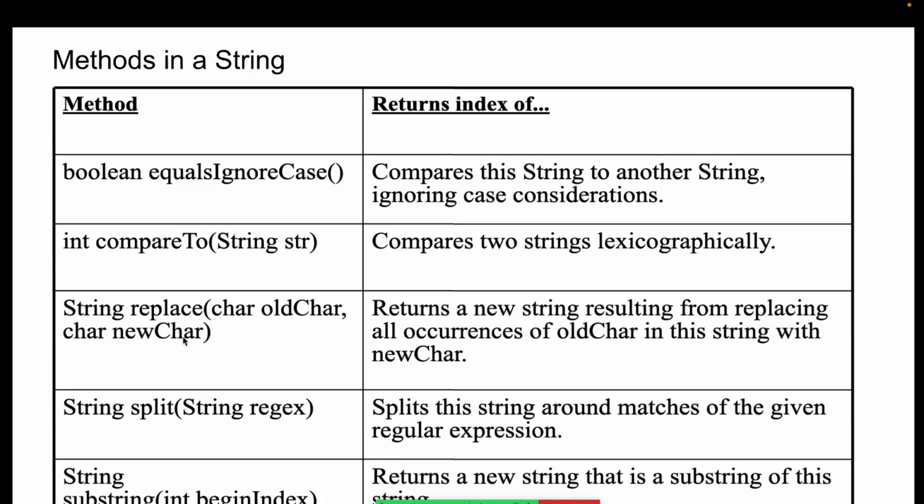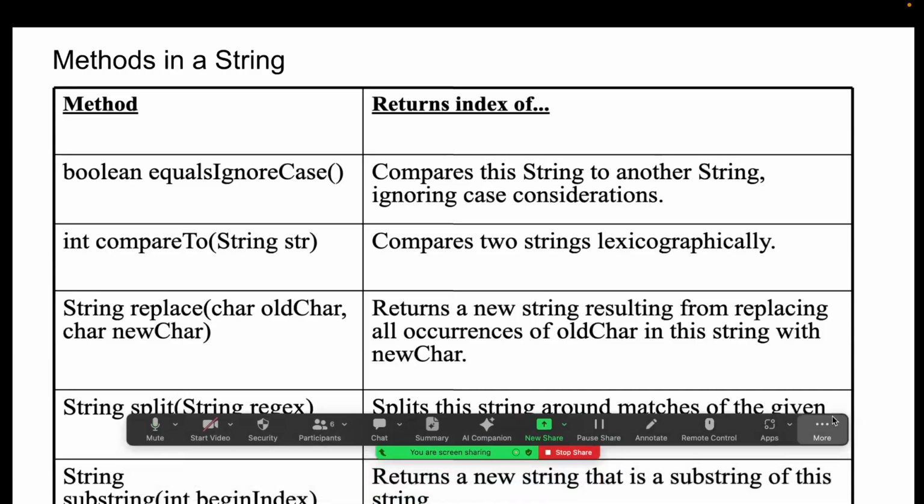Then there are methods like string replace. You can replace some occurrences of a character, or you can choose to replace all the occurrences of that particular character in a string, and that will provide you a new string. So these are some of the methods. The split method we have already seen.